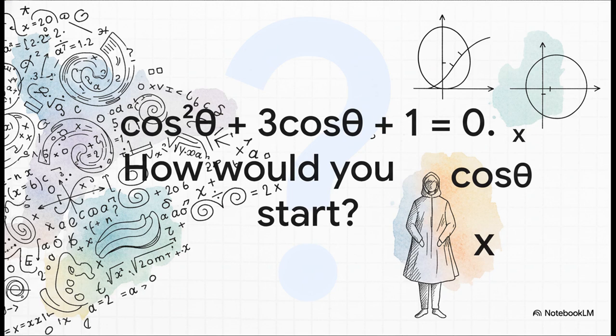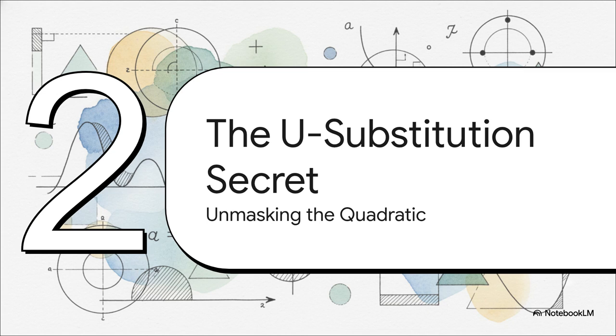Okay, take a look at this. If your first reaction is a little bit of panic, you are definitely not alone. I mean, it doesn't look like a simple equation where you can just isolate theta. But what if I told you you've already solved problems exactly like this one? Just wearing a different costume. The key, the absolute secret to defeating this monster, is a super powerful but really simple technique called u substitution. It's what lets us transform the problem into something you already know how to do.